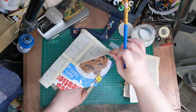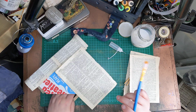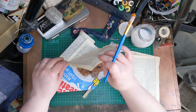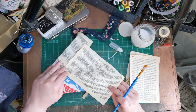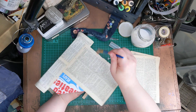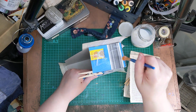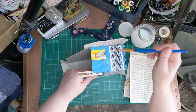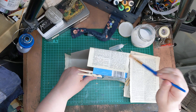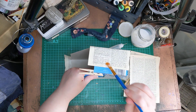I did a bit of a boo-boo there, let's move that up a bit. That's it, that works better. Especially when you can focus on just doing that rather than having a conversation as well. But there we go. All the skill that I am acquiring. So you glue your paper down. This is going to get overlapped, so I will make sure that my measurements are a bit more on point there.